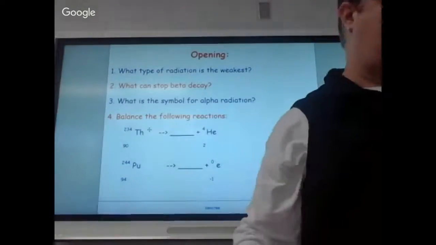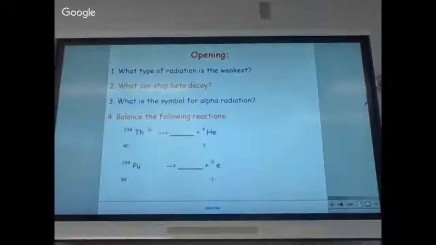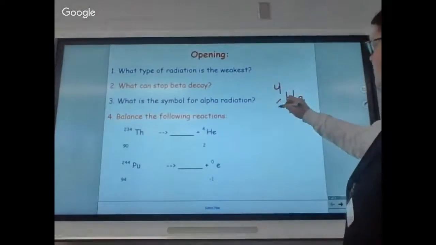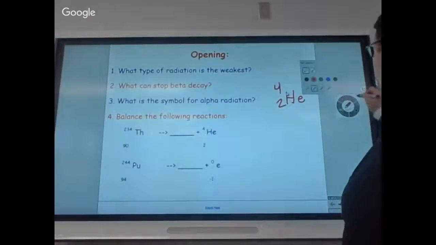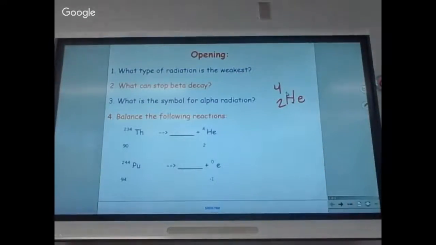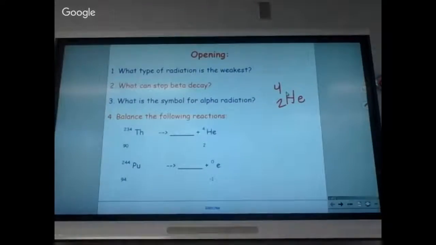The Jesus fish is not going to be the answer on the test. That's what you need to be able to recognize. How did you say that? Helium. A helium nucleus. So it's not the fish? Not the fish. The helium nucleus is what you're going to need to know. Okay?